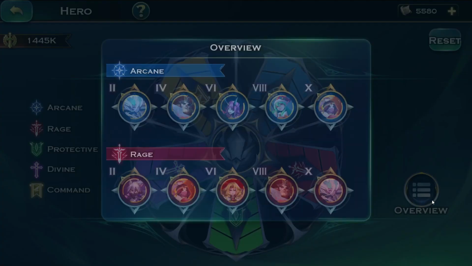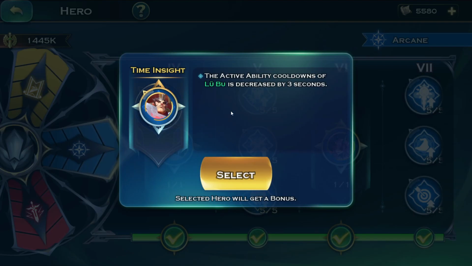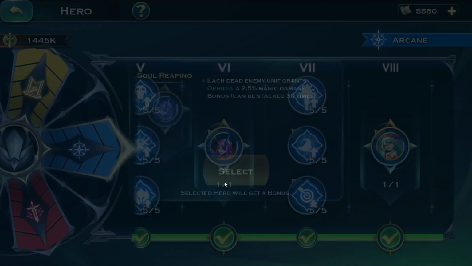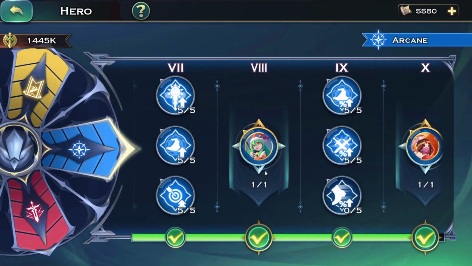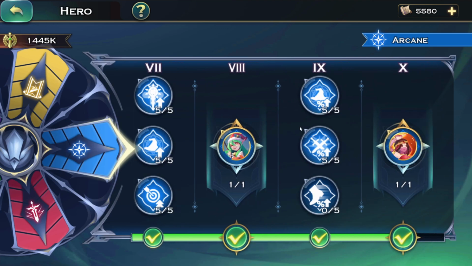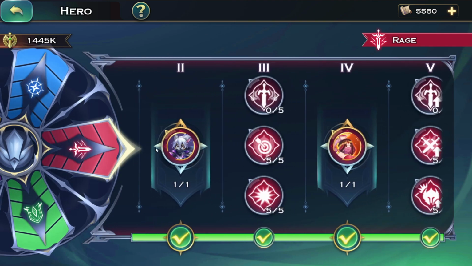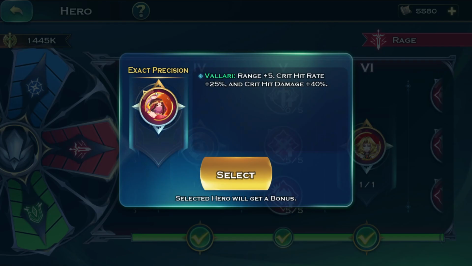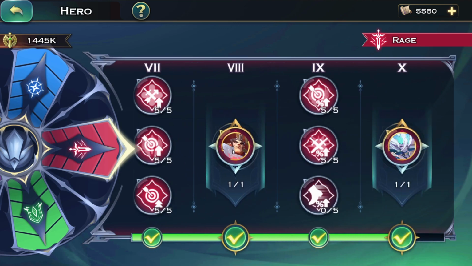So basically, Hero Mastery, this is how I have it set up. Arcane 2 is Tisafin, then active ability cooldowns on Rufio. Dead enemy units grant more magic damage for Ophidia, burning on Avril, and the double skill cast on Valerie. The range one, as I said, is on Valerie, so her fireballs can reach more targets, and then I have tier 8 on Rufio, and of course tier 10 on Tisafin.